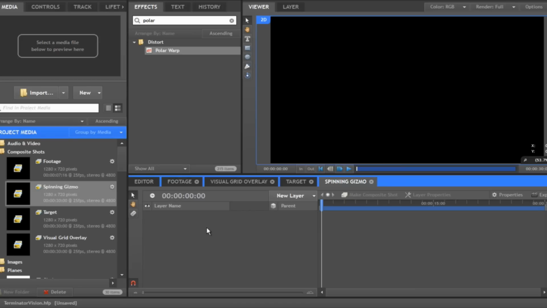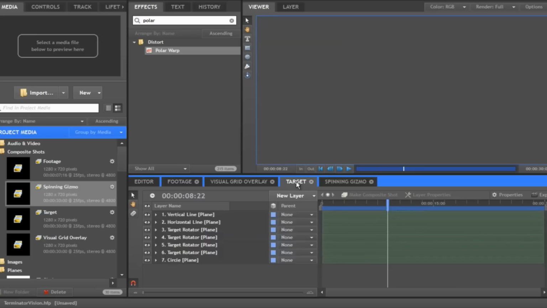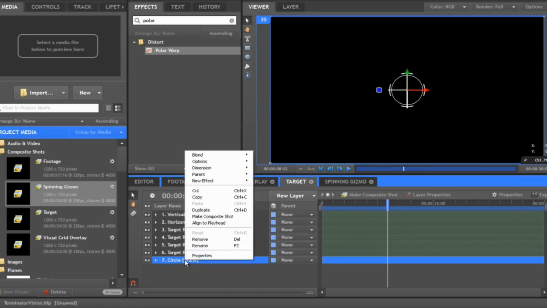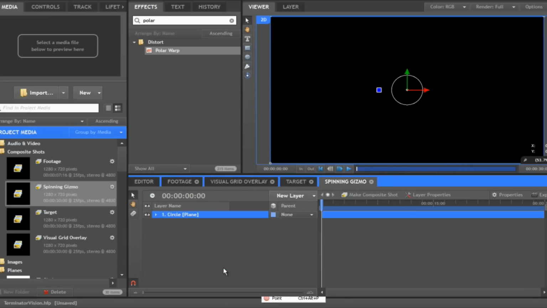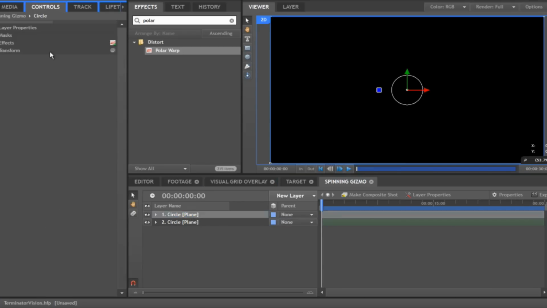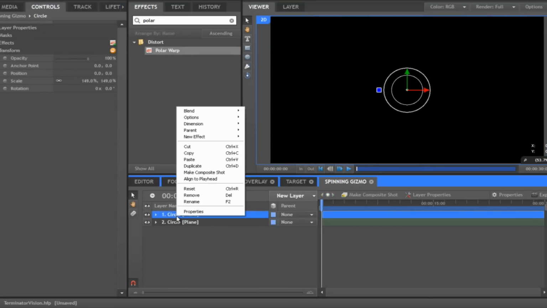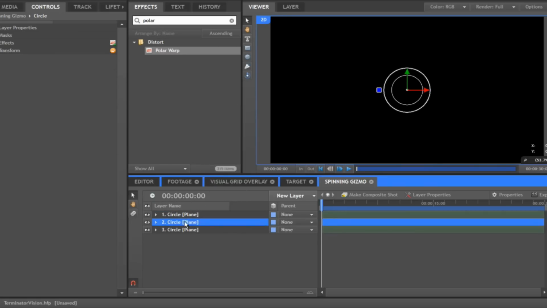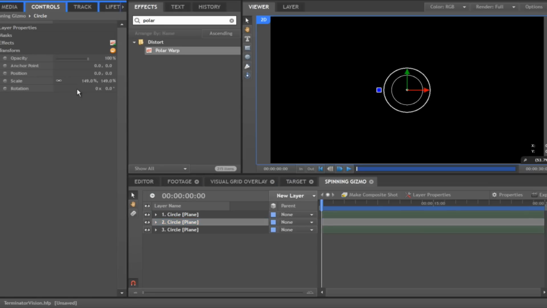So first of all, we're going to create a few circles and stuff. Easiest thing to do is go to the first target and just copy the circle. There you go, copy, and then you can dump that in here, paste. There we go, that was easy. You can duplicate that and just change a couple of things. Because we've got the circle here, we can simply change the scale now. So we go to scale and we can up that a bit. There we go. And you can then duplicate that again. And again, scale something like that. So we've got a good few different circles there.